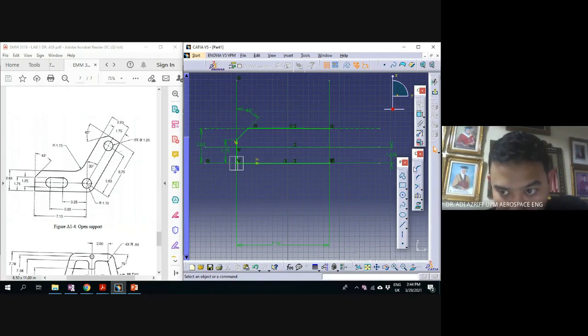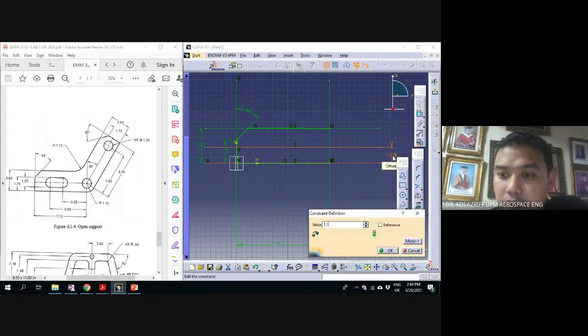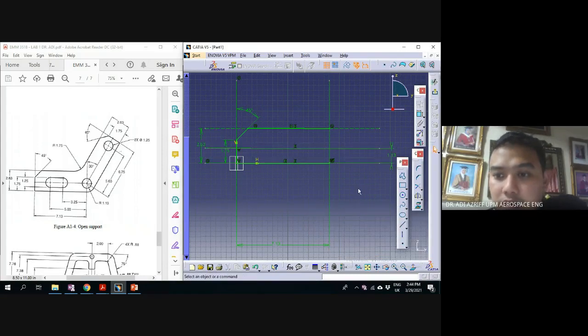The chamfer corner, the corner of. So the distance is 1.13. From here, automatically we know the intersection between this vertical and horizontal line is the center of the small circle and also the radius of corner R1.13.